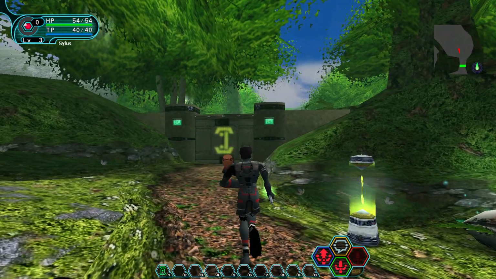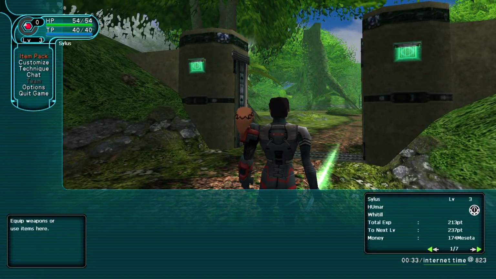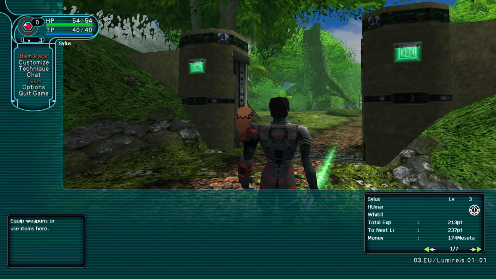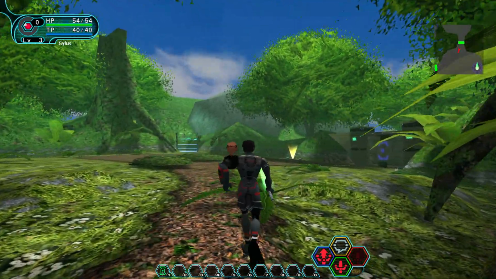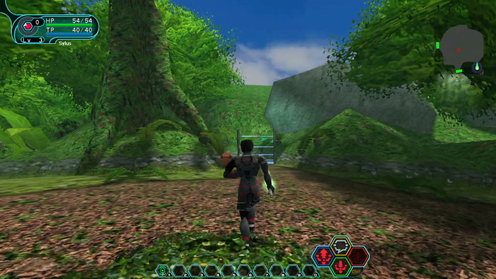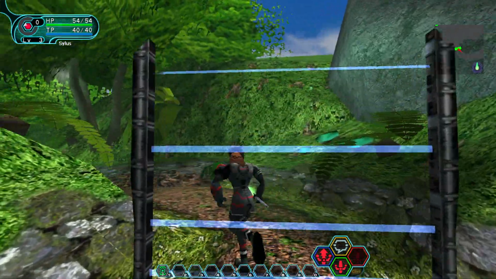We're going to be able to go back to Pioneer 2, and of course, as stated here, we are now level 3. Different records again. Our stats, as you can see, have increased a little bit. Apparently we only have 174 Meseta. That's all we earned from that little journey. Again, I think if we died, we would not lose that. I think that's the thing now. It seems to be the thing.